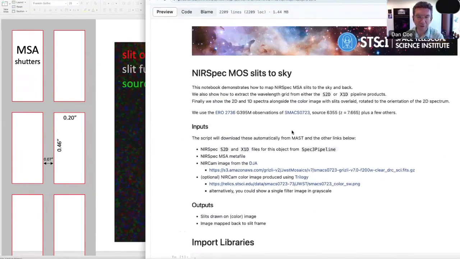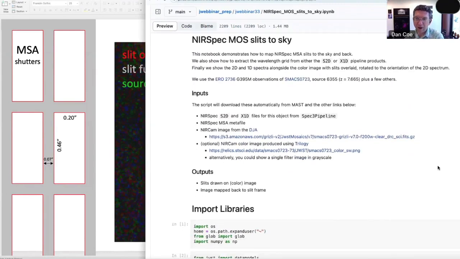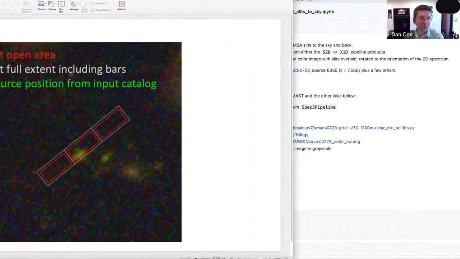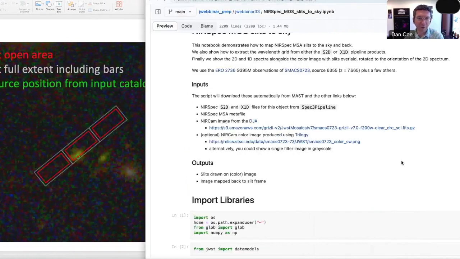All right, so we're going to stick with the ERO program, G395 observations, and we'll do this galaxy and also a few others. We'll show these extractions, and we're going to show these images here. I downloaded data from the DAWN JWST Archive, the DJA.